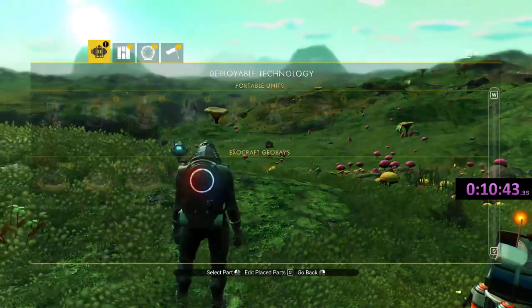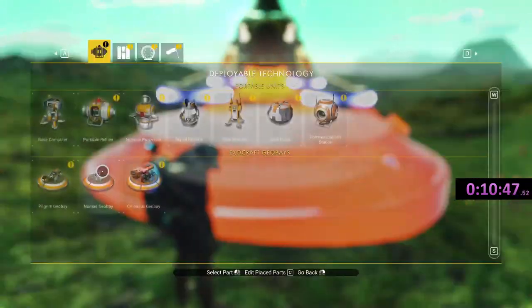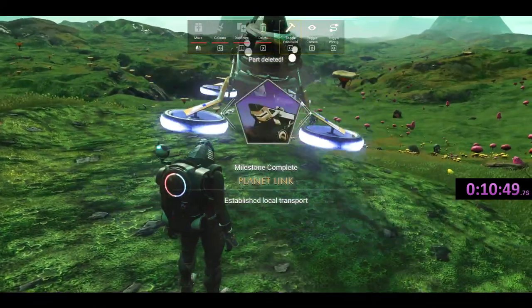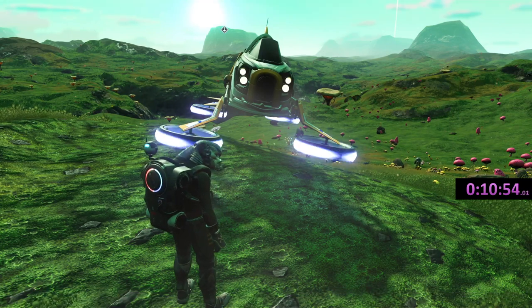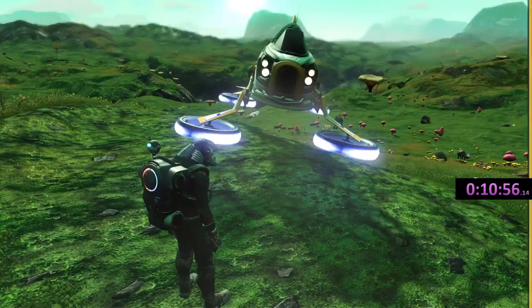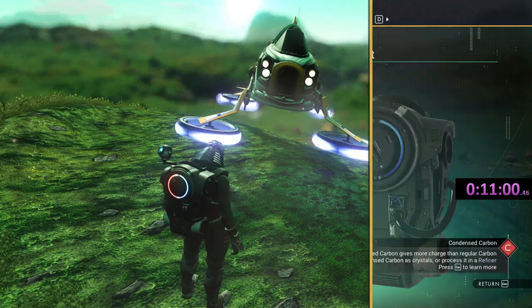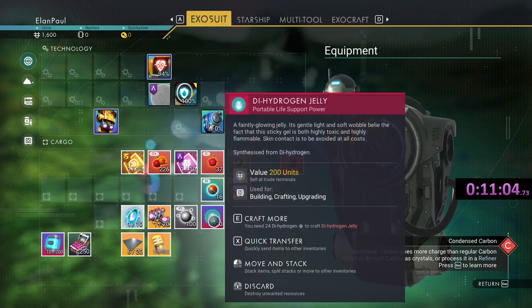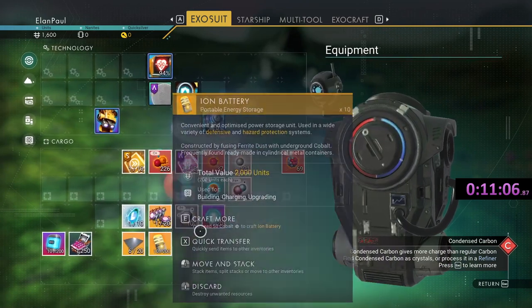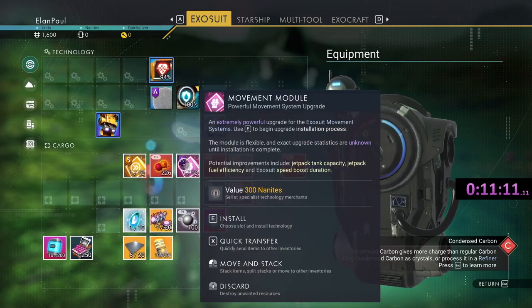We have to deploy the exocraft. Let's go ahead and do that. Now, Nomad Geobay is our best option. There we go. And we'll get that, because that gives us some upgrades. And we get our seal. Let's go ahead and do that real quick while we're here. We got our metal plates. We got everything we need in order to get our ship going, so that's good.